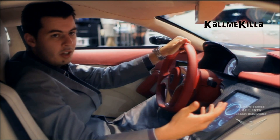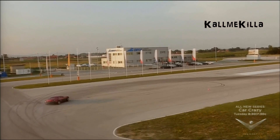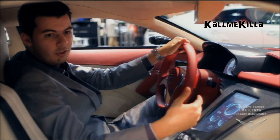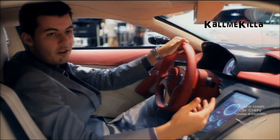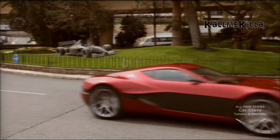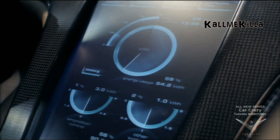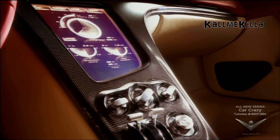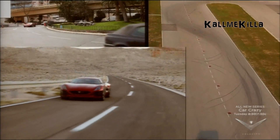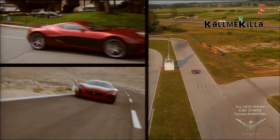If you are a more confident driver who knows how to drive, you can choose the oversteer setup and slide through the corners — the car will help you to do so. But if you are a little bit afraid of the high power of the car and want to drive safely, you can choose an understeer setup and the car will behave very safely and anyone can drive. An on-board touchscreen interface provides a range of options for taking advantage of the Concept One's muscle, with a total output of 1,088 horsepower and 2,800 foot-pounds of torque.